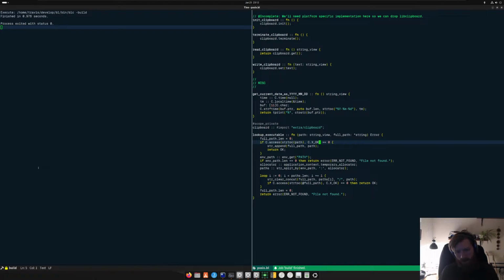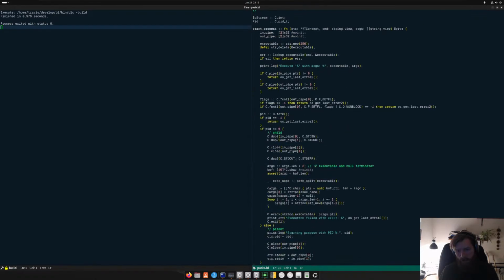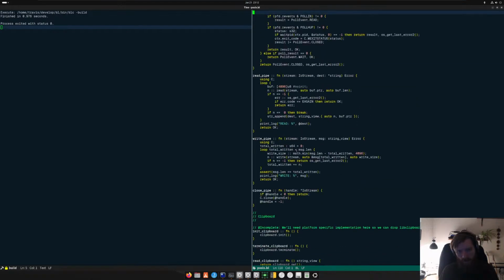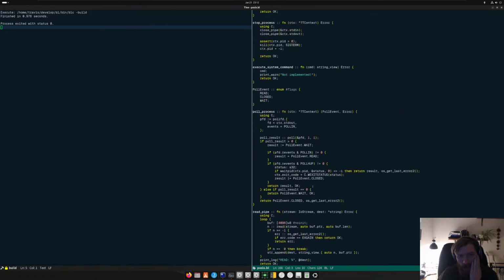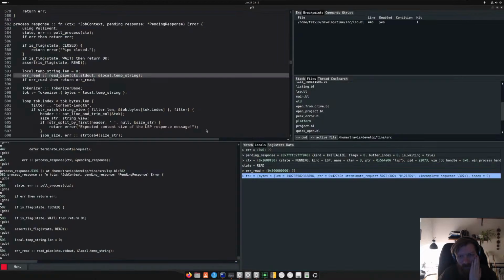Okay, so now we should be in non-blocking state. And this code actually worked pretty well on Mac, so it should also work here. And we have some additional tweaks like closing of pipe and stopping the process. So let's try it again.